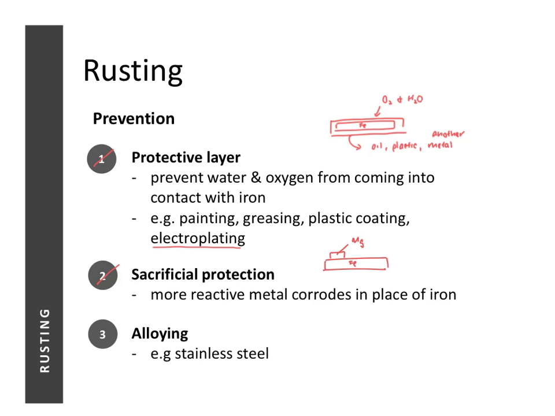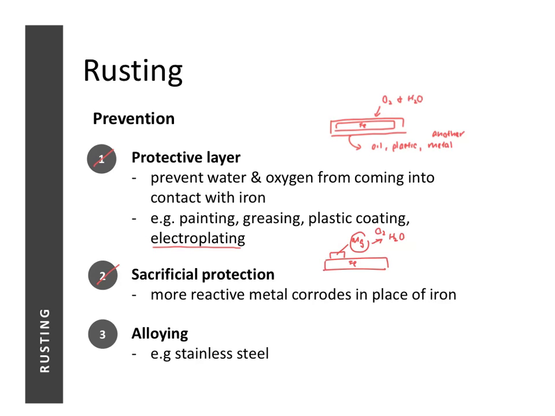Okay, the principle of sacrificial protection is that you don't have to cover the entire metal with the more reactive metal. We just need to attach the more reactive metal to iron. Okay, so what happens is that in the presence of water and oxygen, magnesium will sacrifice itself. It will react with oxygen and water in place of iron. Okay, so as mentioned, you don't need to cover the entire metal.